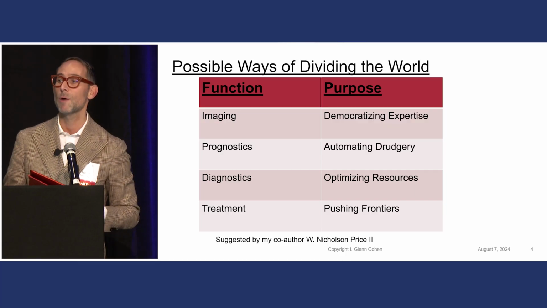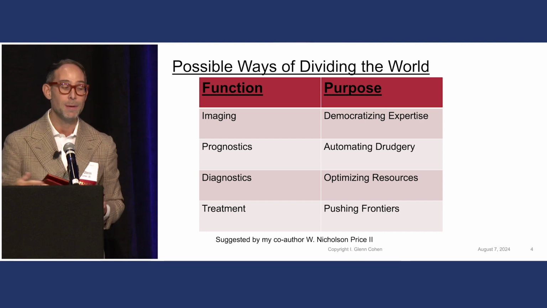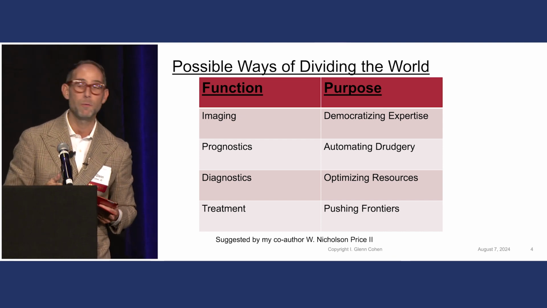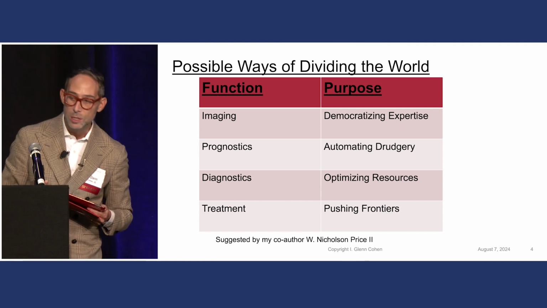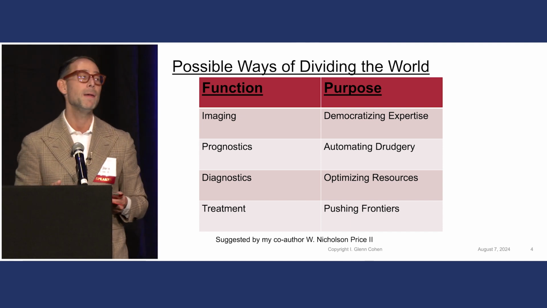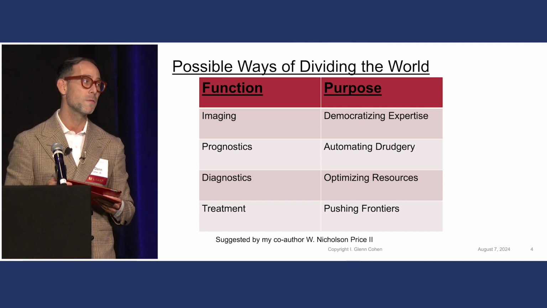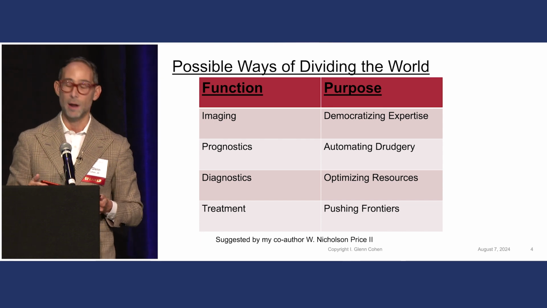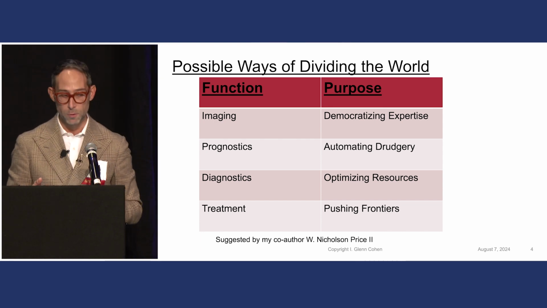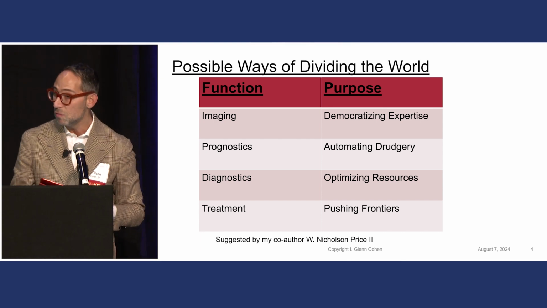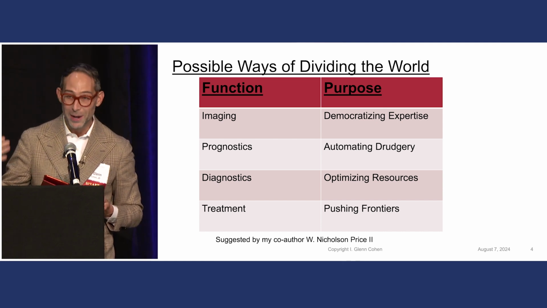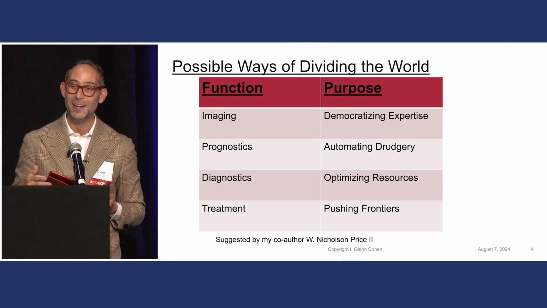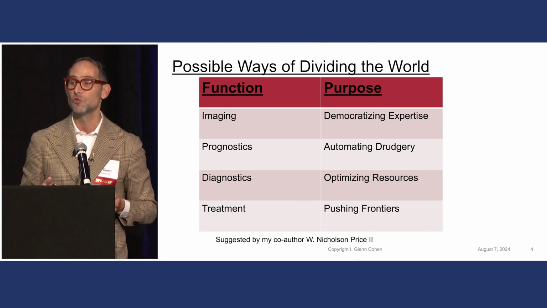The one you will hear from Silicon Valley and the one with all the hype is that last box, pushing the frontiers. The idea of taking very good dermatologists, very good radiologists, and making them even better. The small number of cases they miss, we're going to try to plug that difference and actually improve their performance. And that's worthwhile to do. Hard to do, but worthwhile to do. A lot of the money right now and a lot of the implementation we're actually seeing is what I call automating drudgery.